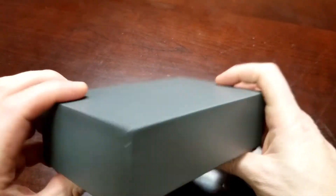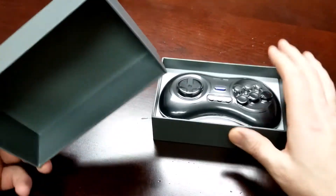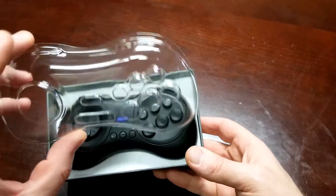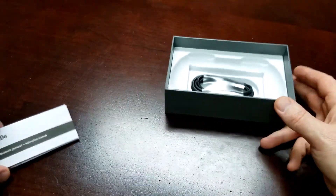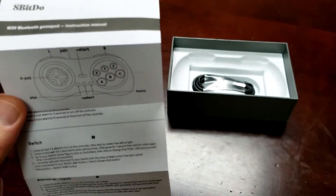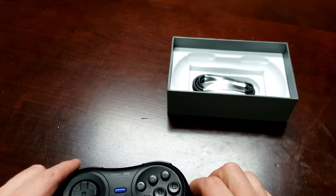The sleeve had a little tear but the box itself is really high, durable construction — thick, hard, waxed cardboard style. There are no designs on it because that's what the slip cover is for. Inside, they also have a nice plastic foam cover that goes over the controller so it doesn't come in scratched or damaged. In the box you've got a USB-C charging cable, about three and a half feet long. There's a double-sided instruction manual — Chinese on one side, English on the other — showing button layouts, how to pair to Switch, Android, Windows, Mac, and how to use the turbo function. Note: the turbo function does not work on Switch because the star button acts as your capture button on Switch.